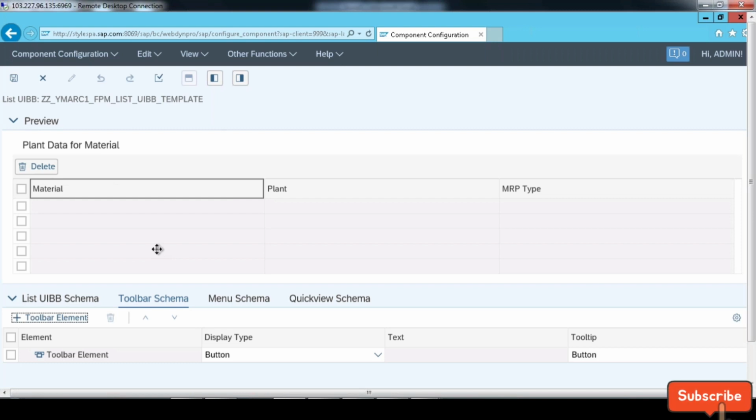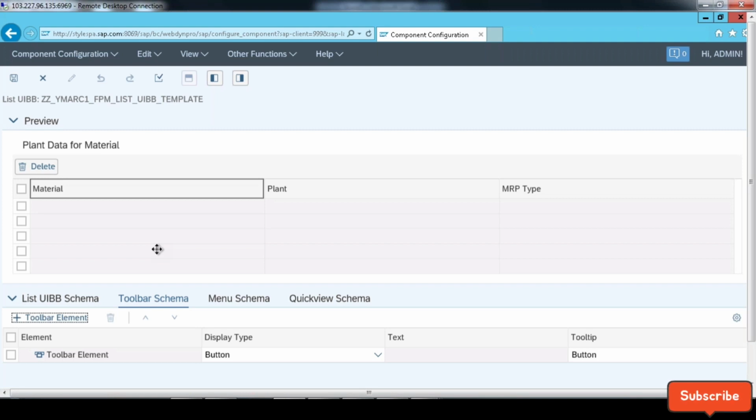Activation means whatever data you have in your UI will be activated or overridden. If you are changing the data of an existing material or existing vendor, it will be overridden. So what happens if you previously had two records, you delete one and then activate? Once the activation completes, the data will be overridden and only one record will be available in your table; the other record will be removed.